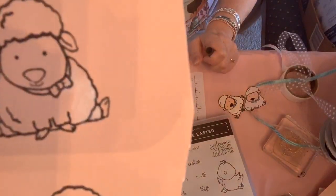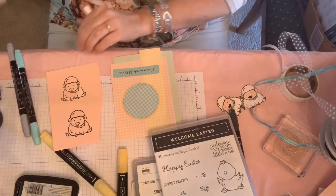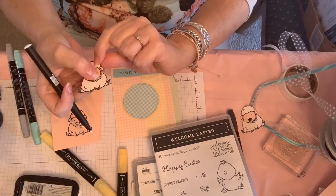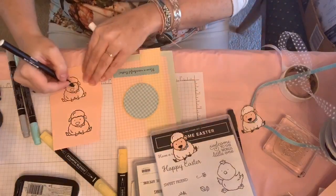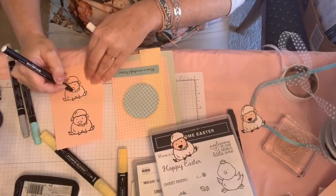that makes it black again, basically. So another thing I did on this was I colored under the blue for his little bow tie around his neck. I colored it white first, and then I went over that. I gave it a minute to dry.